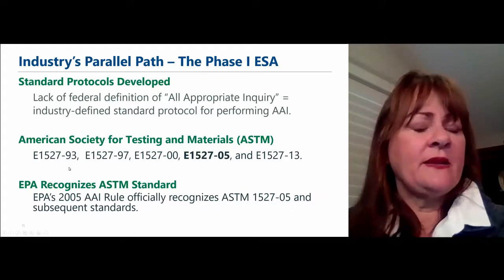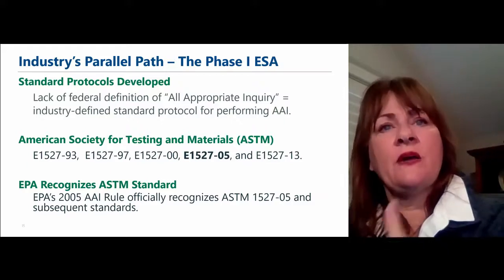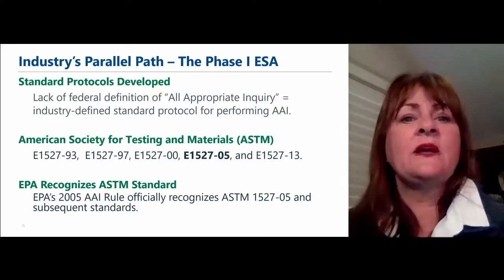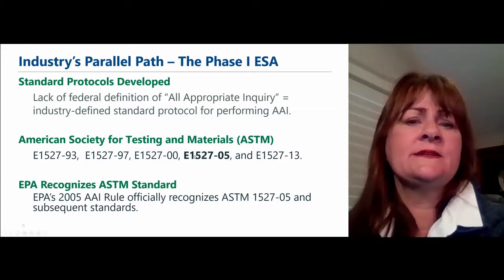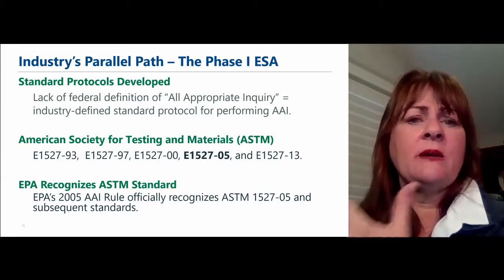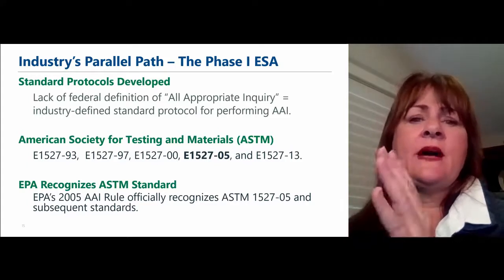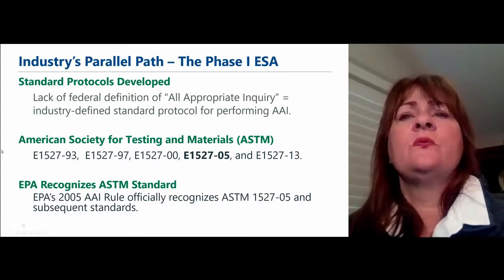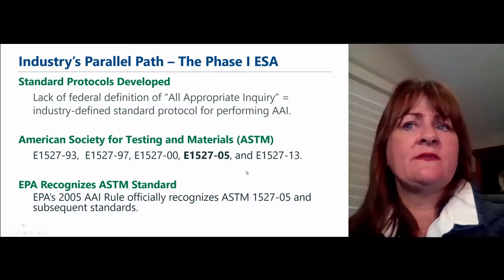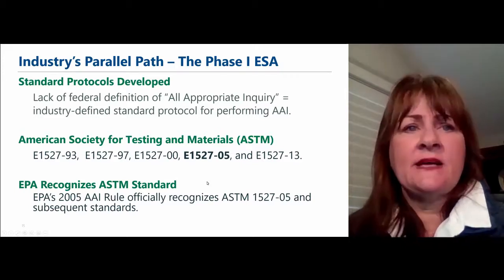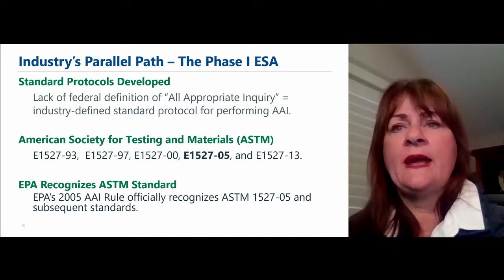They prepared it. The first standard came out in 1993. Then every 5 years after that, they would update the standard. And in 2005, when the EPA finally decided that they could come up with the definition for appropriate level of inquiry, they worked with ASTM, and now they cross-reference each other. So that standard was updated one more time in 2013 to 1527.13, and it does recognize the all appropriate inquiry rule from the federal government, from EPA.